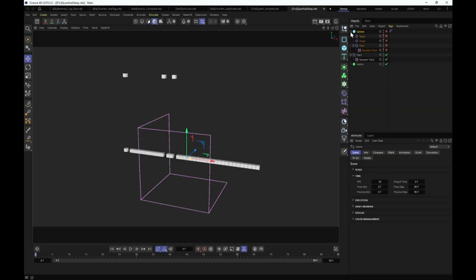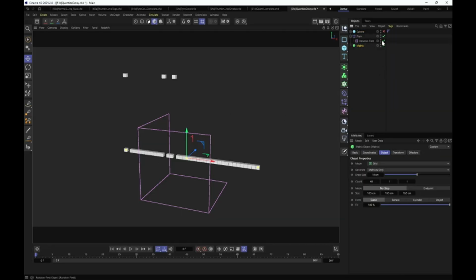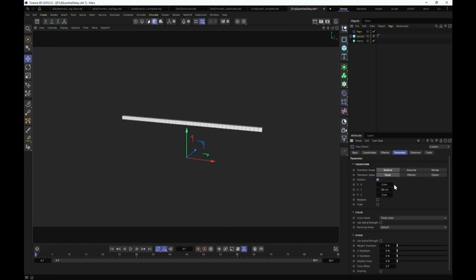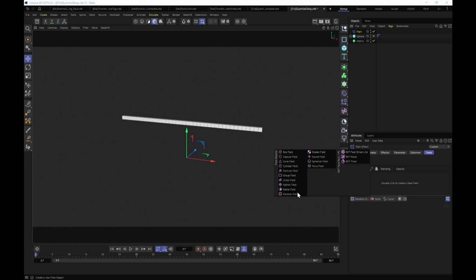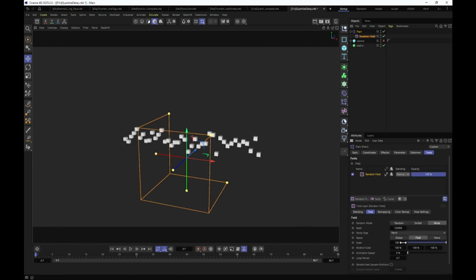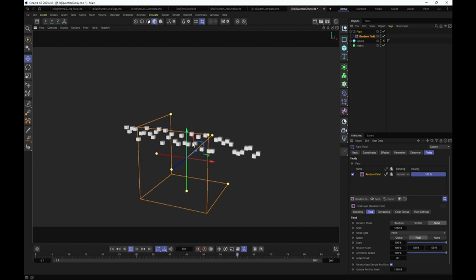Well, here we have just a simple matrix object. Let me turn this off so we can go step by step. Actually, we'll even delete that. So we've got a matrix object and it's just set to grid and we've got 40 along one direction. I'll make a plane effector. They're all pushing up now. And in the plane effector, I make a random field. I probably want to make them all individually calculated so I can say randomize sample positions, give it some animation speed, hit play. And now you see they're all drifting, they're all doing their own thing.